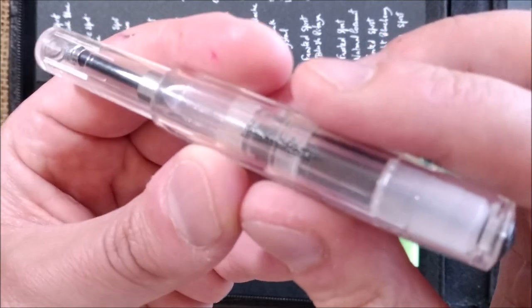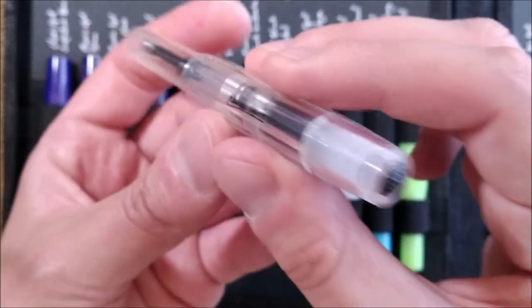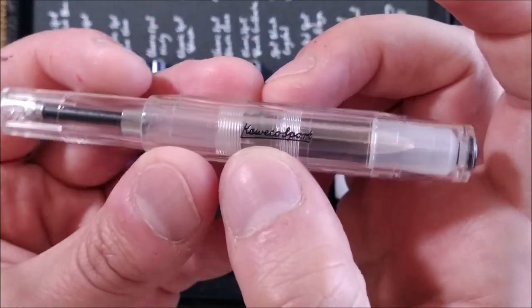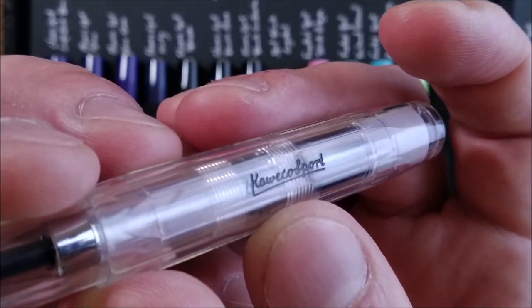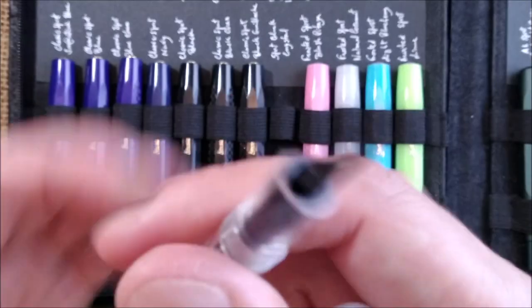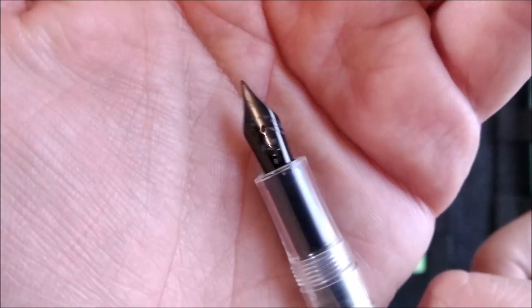It is a United States of America exclusive, and it is called the Kaweco Sport Black Crystal. It is the only Kaweco pen that I know of with black engraving, a black imprint. So it says Kaweco Sport in black, black trim, fully transparent with a black nib. Is this nice? Yes, it does look very nice. I really think it is a nice pen.